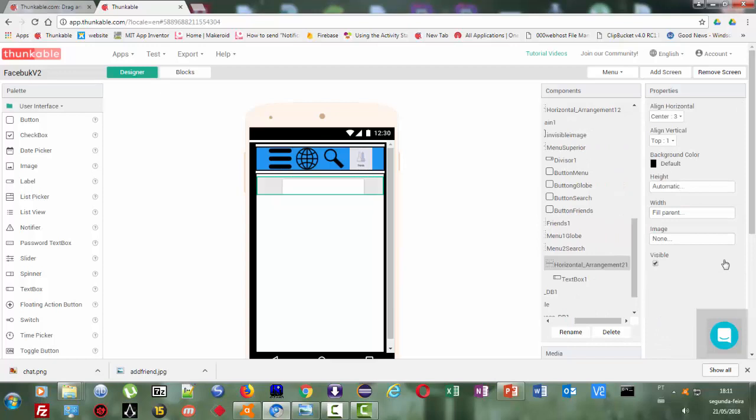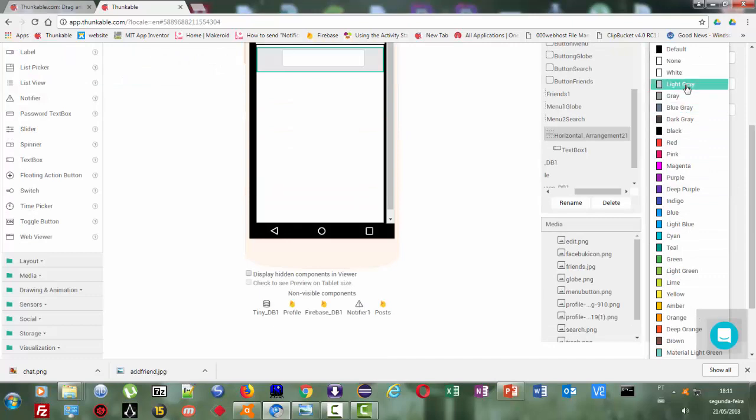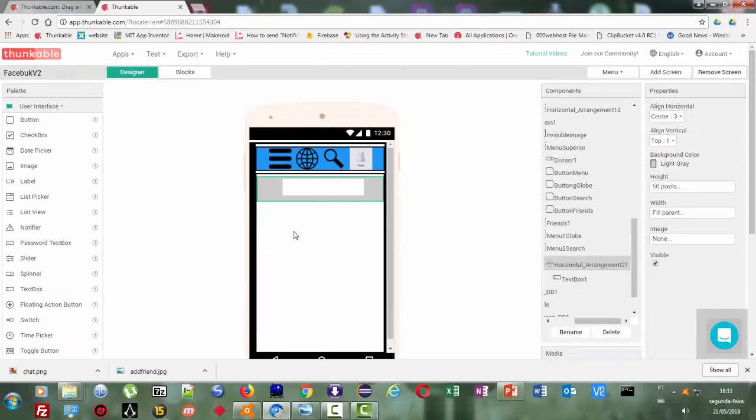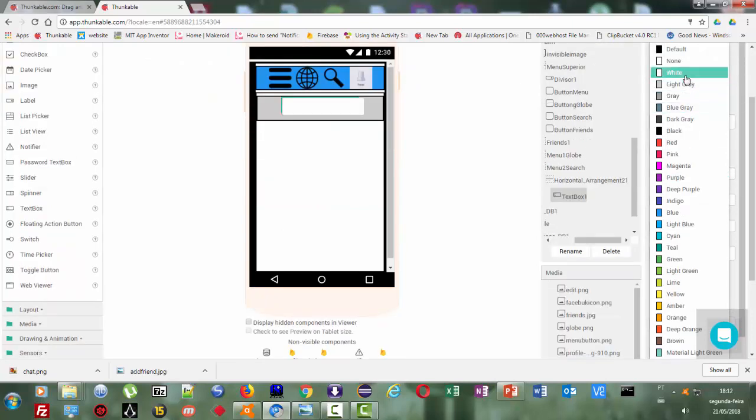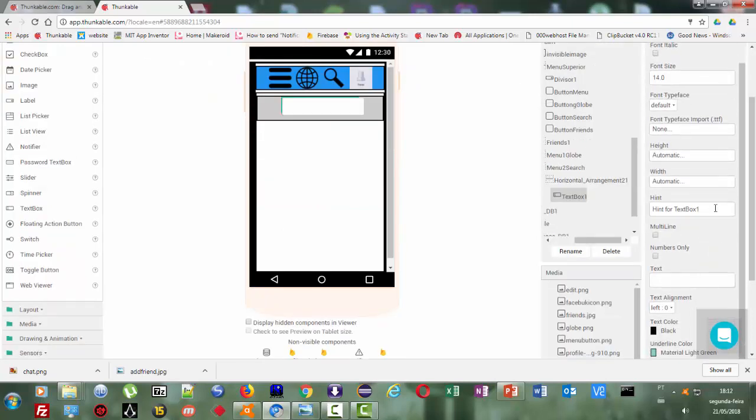This one is gonna be fill parent, and the height can be like 50 pixels. The background light gray, and white for the text box.